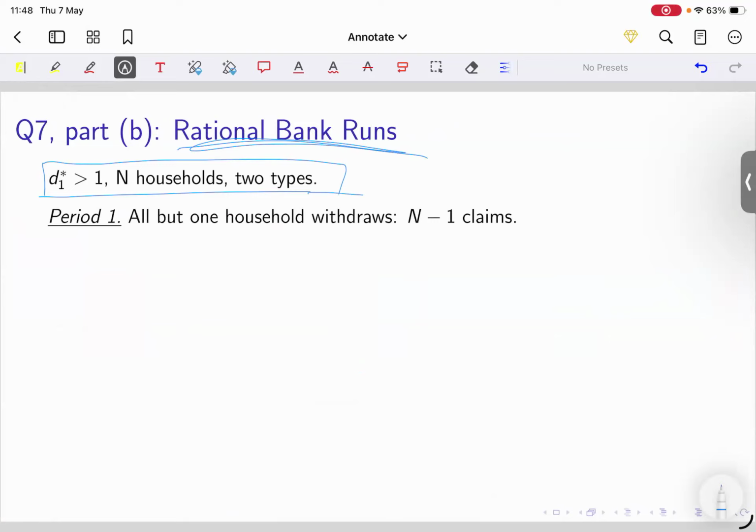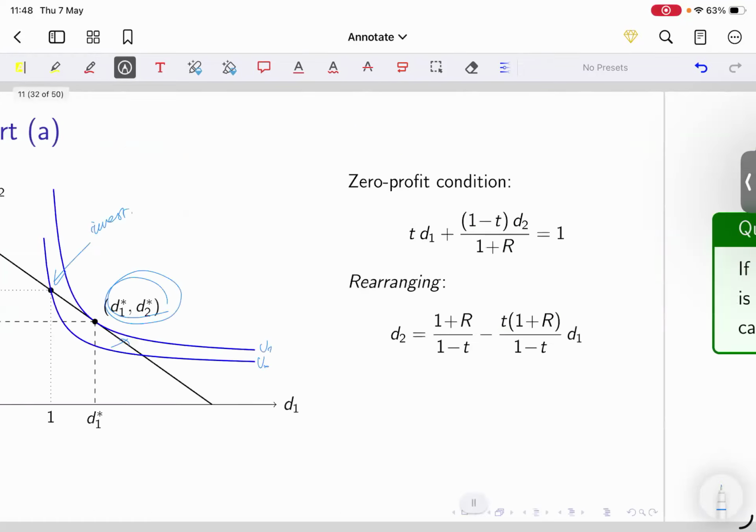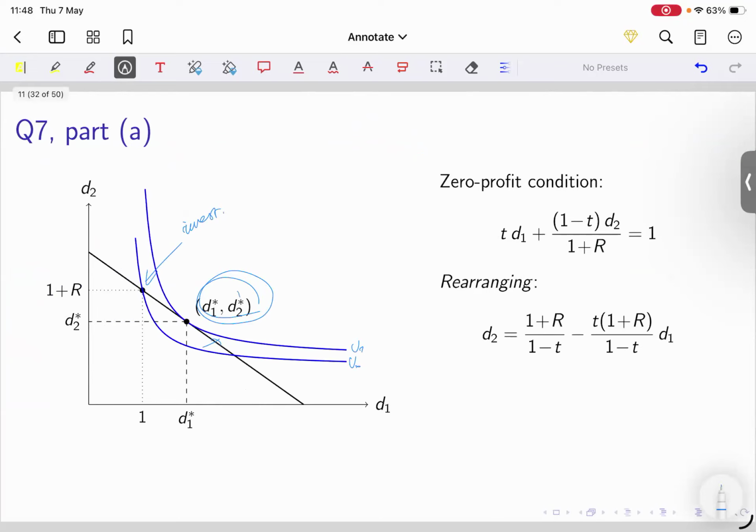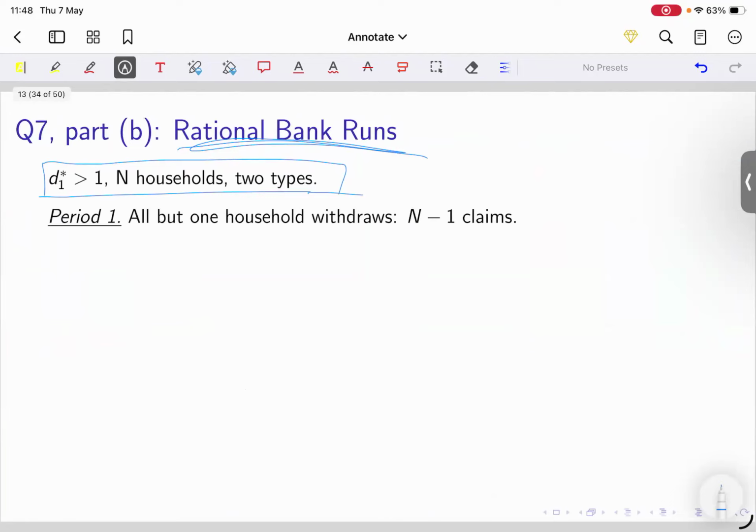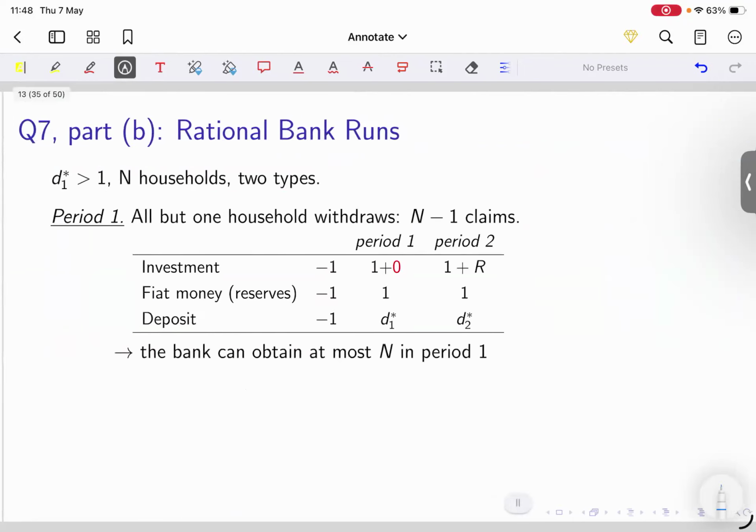Okay, take the point of view of a late type. So if everything works out in this situation, you just wait until period 2 and collect D2, right? However, everyone but you decides to withdraw early. Okay, and you need to know that or suspect that. And note here it doesn't matter whether it's really true or not. Okay, this is a self-fulfilling prophecy, which is what's really risky, I guess, about this.